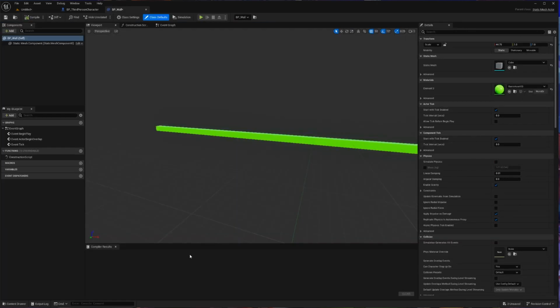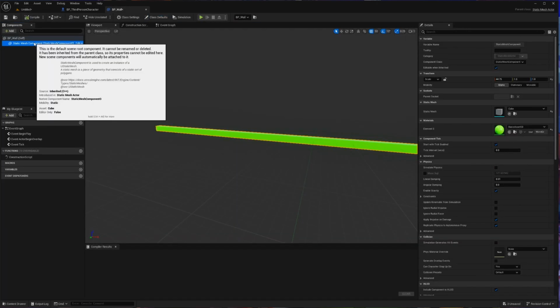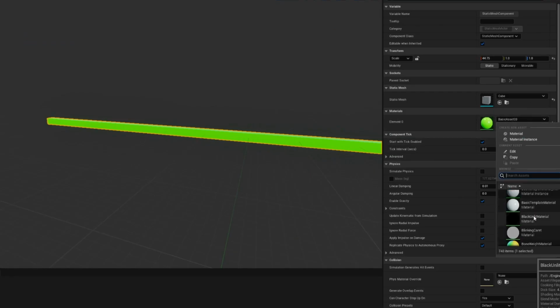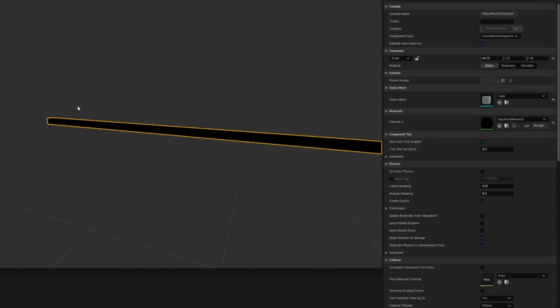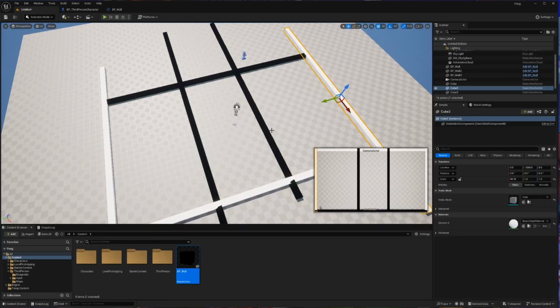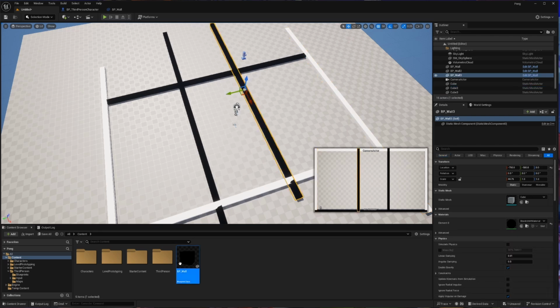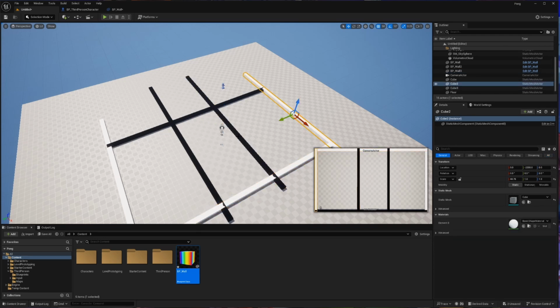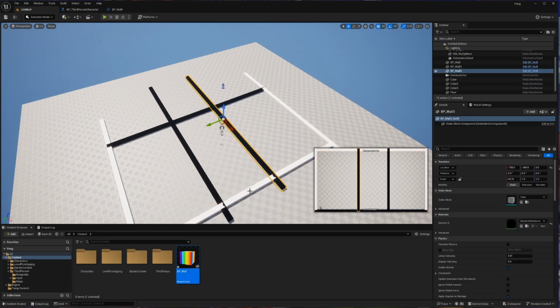Well, if I go into my blueprint for the wall, change to our static mesh component, and look at our element, we can change that. And let's say we do this black unlit material here. And then I hit this compile and then save button in the top left-hand corner. When I go back to my scene, every instance of the BP_wall that is in the world has gone and changed color. So real quick, what we're gonna do is we're gonna replace each of these white walls with the blueprint version of these black walls.